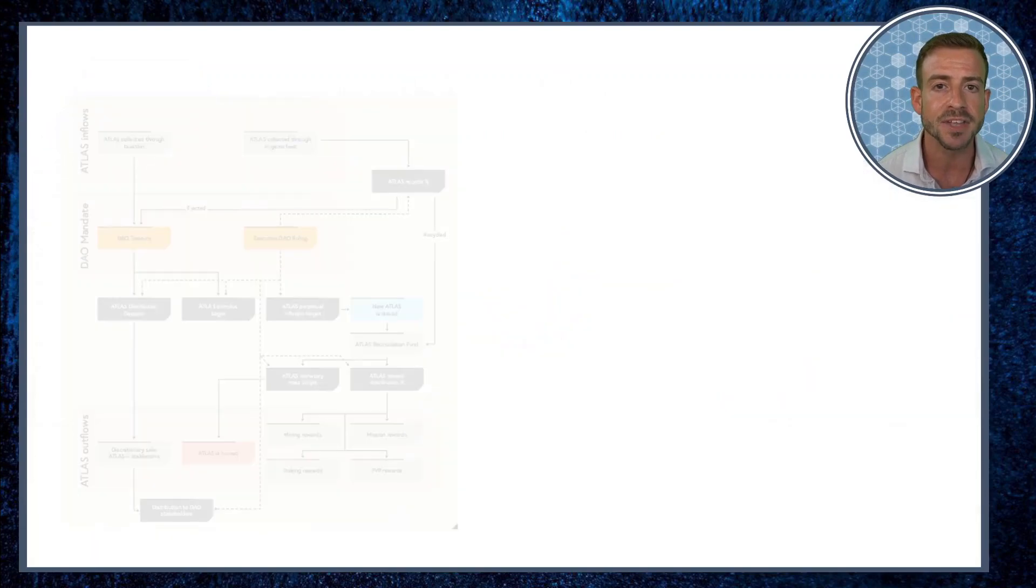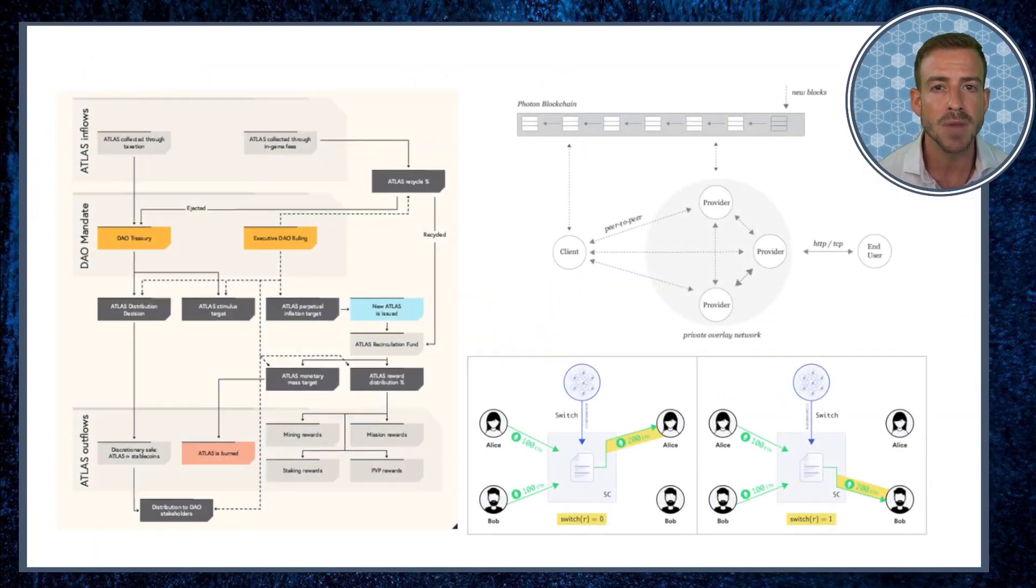But back to the diagrams themselves, there's much more that could be said about how to design them properly, but for now I'll just highlight one detail that I think it's worth stressing. I think it's always worth paying close attention to the outermost boundary of your economy. That's the boundary that contains all the types of agents and processes that are exchanging digital assets that have been purposefully designed for it. Any processes exchanging at that boundary represent value flows going in and out of that whole economy. These are very important to understand to be able to evaluate the long-term sustainability of this economy.